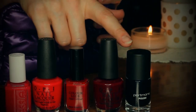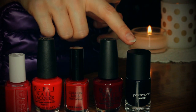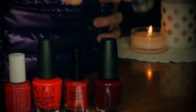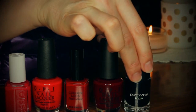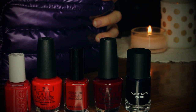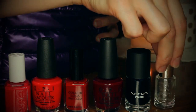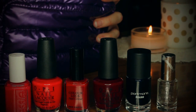This is an Australian clothing brand called Portmans, and they do have some nail varnishes. That one is called Blueberry. And the last one, just a little clear coat by Essence.